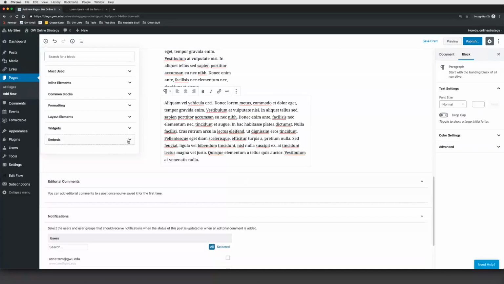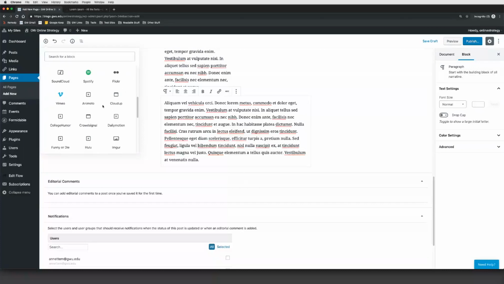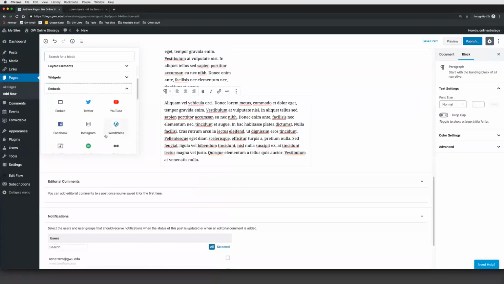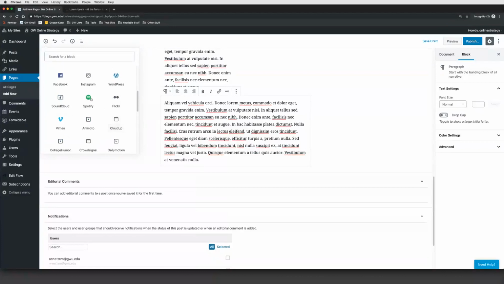And then finally, you have your option for embeds, and it's pretty robust as far as the different services that it supports. So I don't think that there's going to be much of a missing need here for the type of service that you might want to embed something for. However, if you do not see a specific embed for your service, there is this generic embed option that you can use here, the very first one.